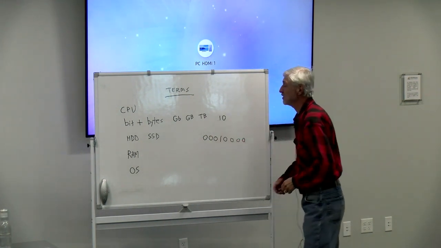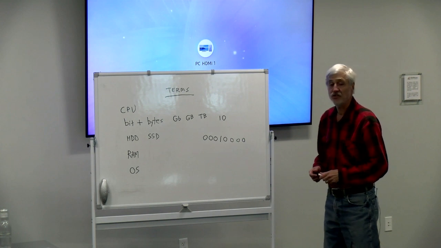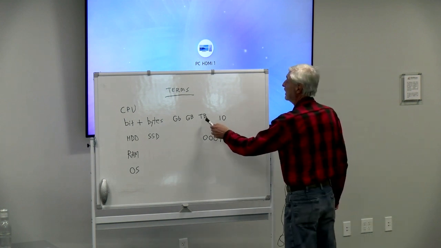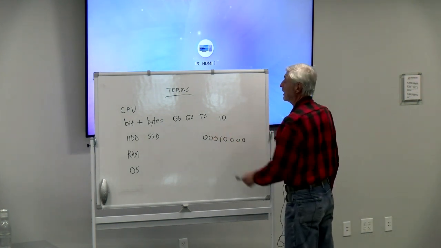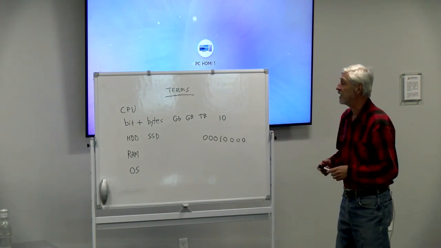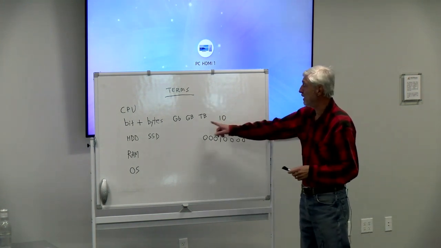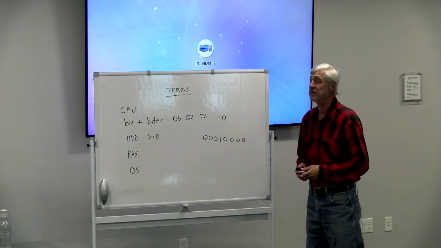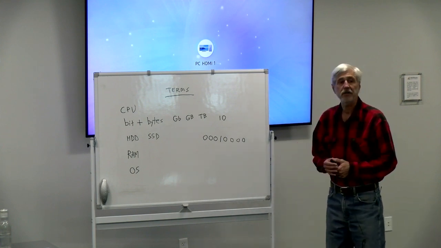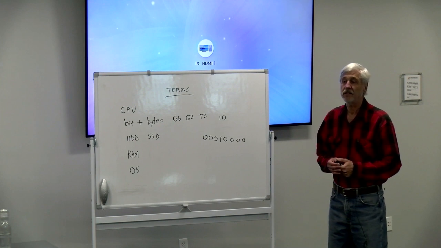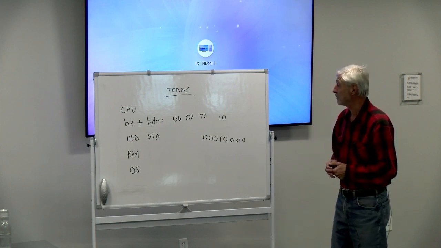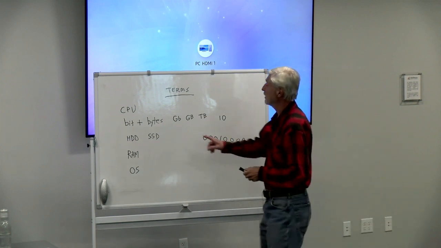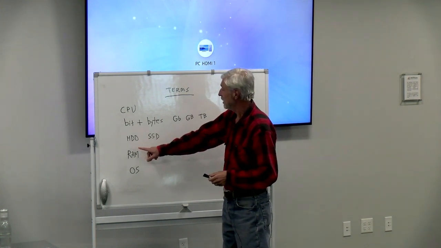T stands for tera. That's a trillion. So a capital T and a capital B is a trillion bytes. And now I'm going to cover hard drives next. Hard drives are getting to be in the terabyte range. You can buy a 2 terabyte hard drive on Amazon for maybe $100. But you couldn't do that only a few years ago. That's a lot of memory. Okay? So that's what we're going to talk about next.